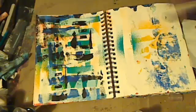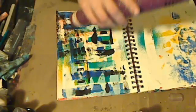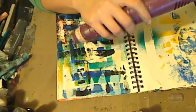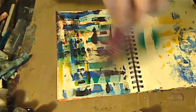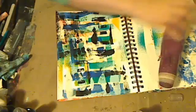Alright, so before I add another layer on this, I'm going to use my heat gun to make sure it's dry. What a disaster I got going on. Heat gun.